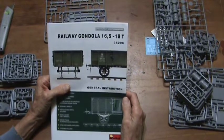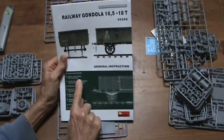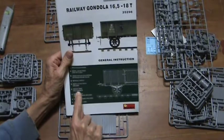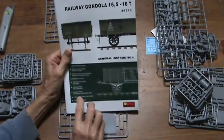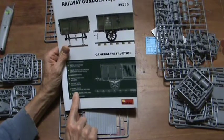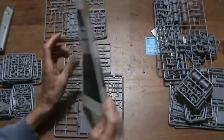So that is my model kit review for the Soviet Railway Gondola 16.5-18T, which I think means tons. Could be wrong in that. Oh, let's see now. It says, highly detailed model. Doors can be posed open or closed. Can be installed on European or Russian railway gauge. Workable wheels, which means that you can make them roll. Photo-etched parts included, decal sheet for four variants, European gauge railway track included, eight 200 liter fuel barrels included, five figures included. So that's this model.